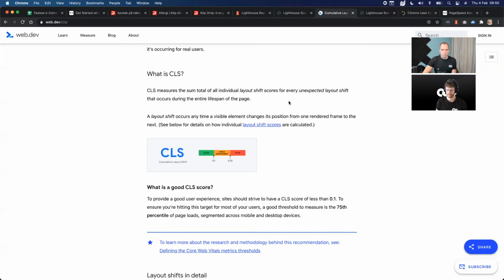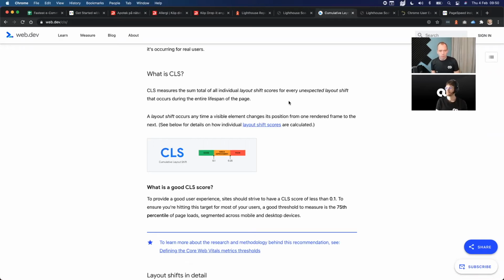But what they try to do is look at the page render, and when they see layout shifts, they try to figure out if it's an expected or unexpected shift. So basically, if you load a page and then you put up a newsletter sign up without any user interaction, that's an unexpected layout shift, and it will be quite a big percentage of the visible content that changes. So your layout shift score will be high, which is bad. You want a low layout shift. The best thing you can have is a zero in layout shift.